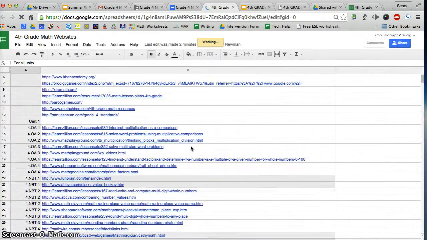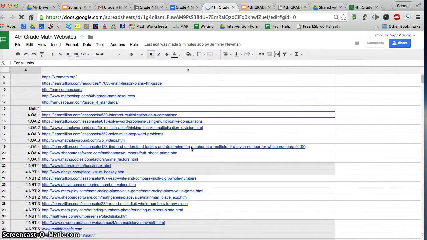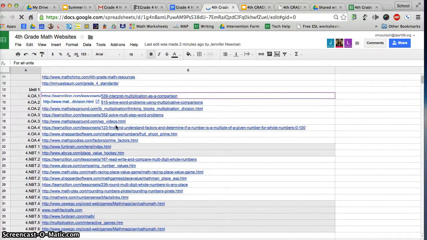One thing we'd like to note is if you find a good resource, add it to this list. We want everyone to jump in and add it so that we can have one place where we can all brainstorm, collaborate, and add some good digital resources and create a good library of digital resources.